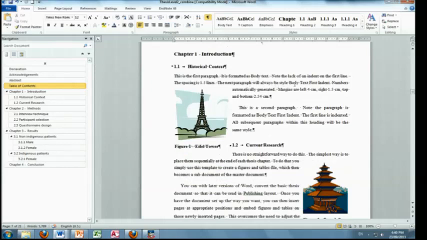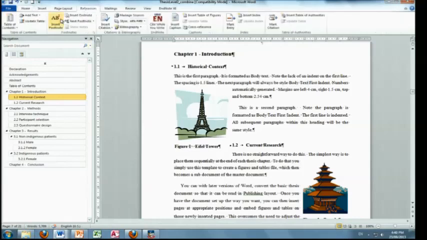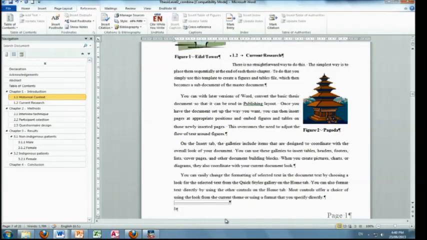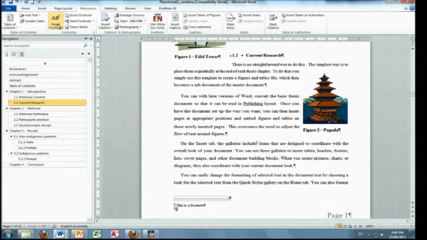Footnote, I'll put one in now. It's dead easy. If I want to make a footnote here, I put my cursor where I want my footnote. I go to references. I'll say insert footnote. This is a footnote. If I put another one in, click, insert footnote, another footnote. Footnote at the bottom of your page. If that needed to be a referencing type thing, use EndNote. Put your EndNote reference in there. So that covers that, hopefully.